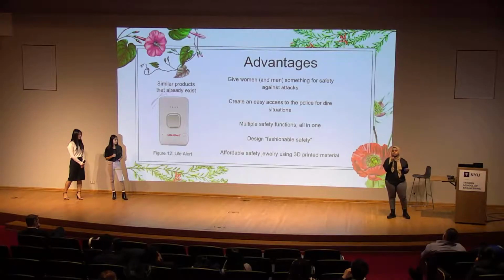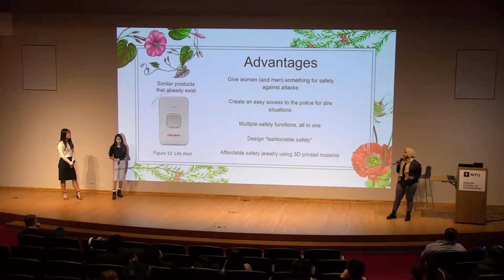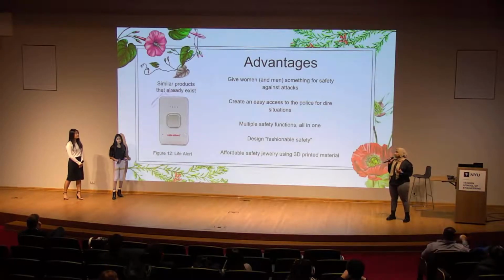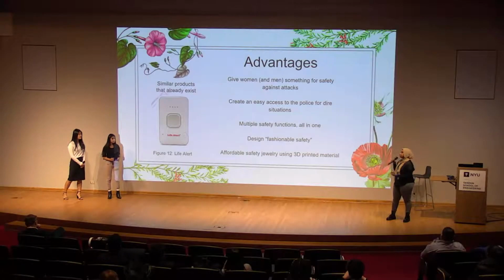So, what are the advantages of our product? A similar product on the market already exists. Some of you might have heard of it, and it's called Life Alert. Life Alert is typically marketed towards the elderly or disabled and sends a notification to emergency responders with the press of a button, typically in the event of a fall or any other dangerous situation.